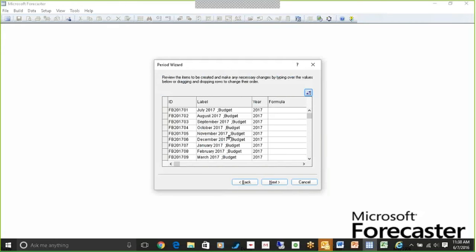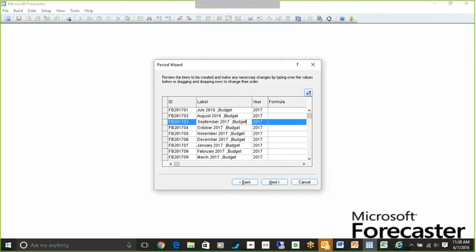The screen here is just a quick snapshot of what we are about to build for our period IDs and descriptions, so that we can then use this in our column definitions. I'm doing this for our fiscal year, so this July would actually be calendar 2016. You can leave it at 17 if you like, but typically I'll go through these and make changes so that the year reflects the calendar year in the descriptions.